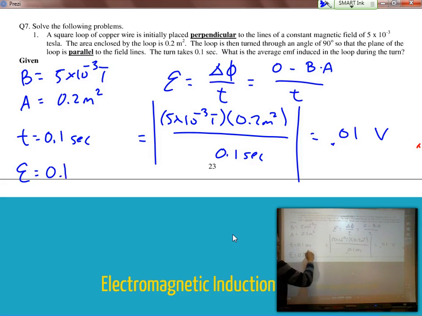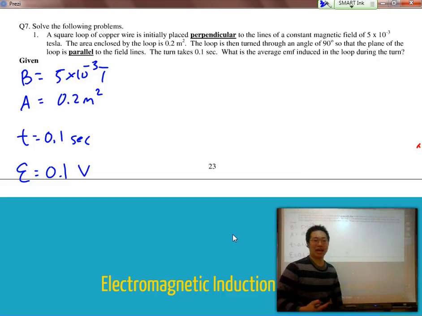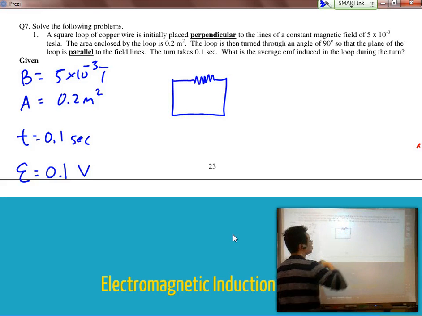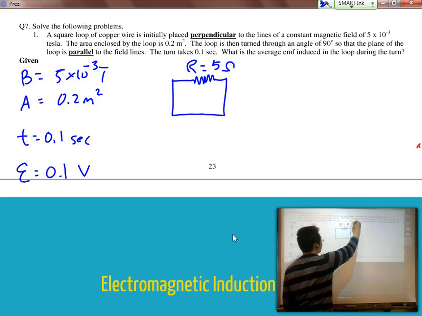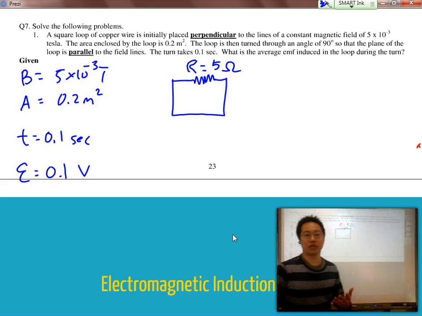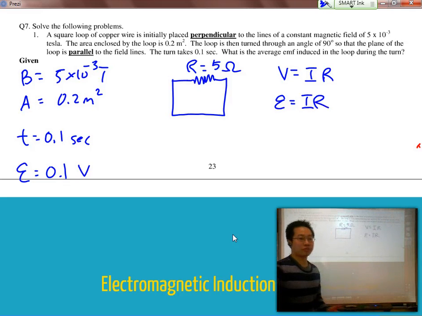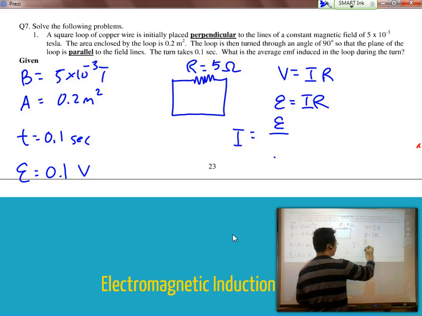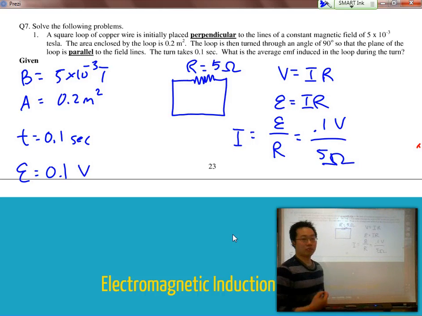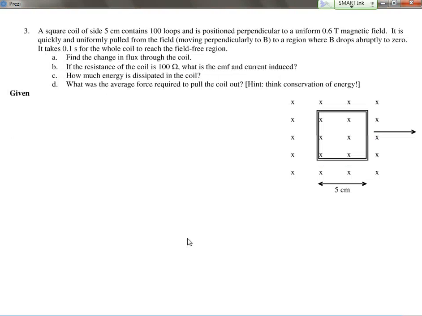However, I'm going to come up with a follow-up question right now. So let's say right now there are 0.01 volts passing through the loop as the magnetic field is going through. Well, what if now that loop instead had a resistor attached with a value of 5 ohms? So if there's a resistor attached with 5 ohms, how much current would there be then? If we look at our original electricity formula, we had V equals IR, which is really the same thing as EMF equals IR. So then my current would be equal to the amount of EMF that I have divided by the resistance. So that would be 0.1 volts divided by 5 ohms, and I end up with 0.02 amps.